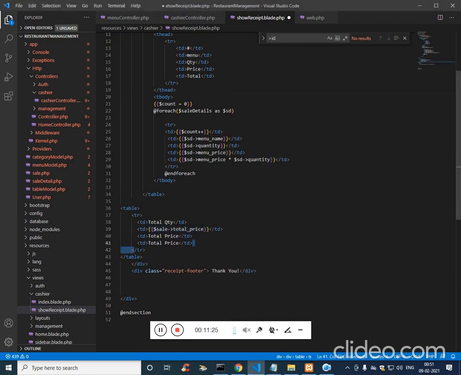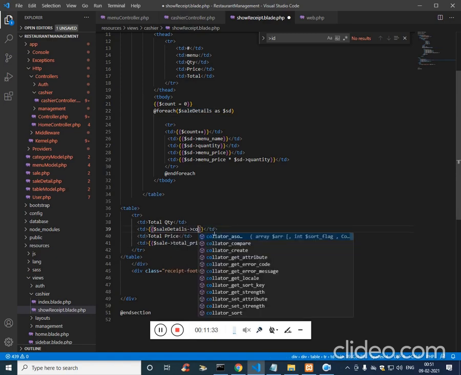So actually it will come here, and then we have sale detail count function.